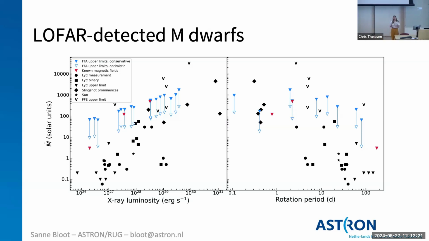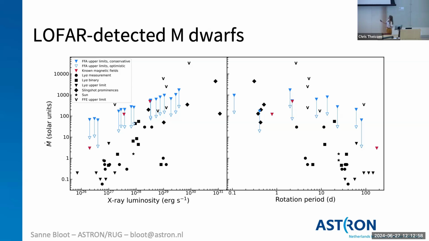Now, one thing that we have assumed for these winds is that the wind is isothermal, which is not the case in the sun. But unfortunately, we don't quite know what winds around other stars look like yet. If we take a more realistic structure, like the temperature structure of the solar wind, all of these points will be pushed down by quite a lot, in fact, almost an order of magnitude each. Unfortunately, that is something that we don't quite have measured yet. We don't know what the structure looks like. So for now, this is the safe assumption. But with improved modeling of what the temperature structure of these winds look like, we can push all of these points down by quite a lot.